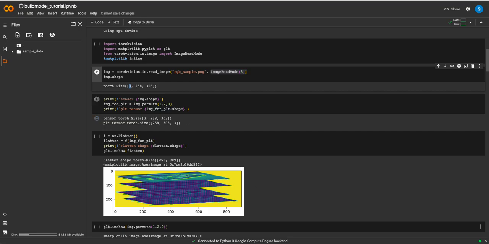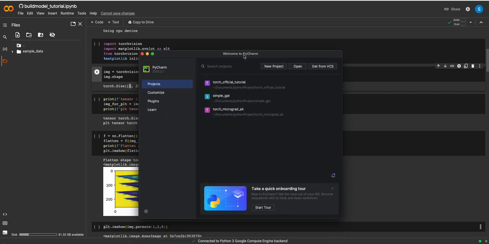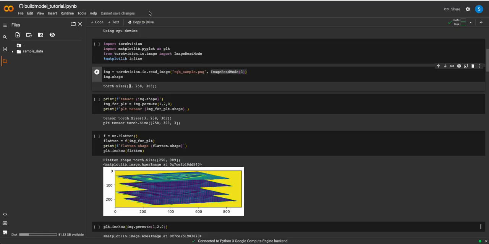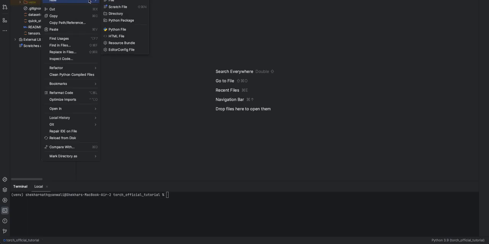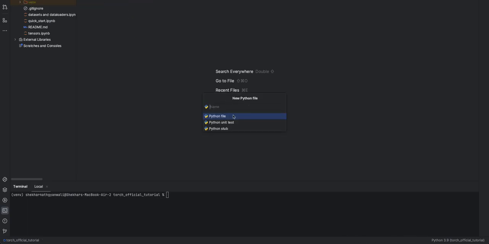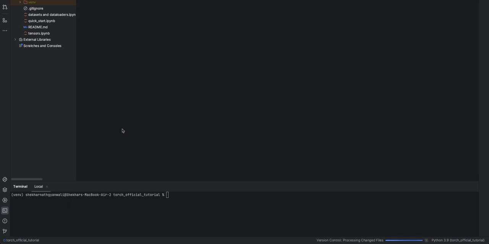So how do we look at this? Let me see if I can open PyCharm here. Let's just create a new Python file, and let's just add a list here, pretending that it's a tensor for the example.